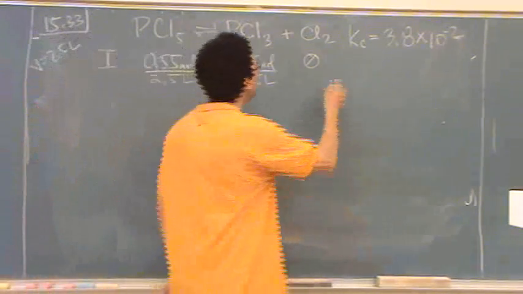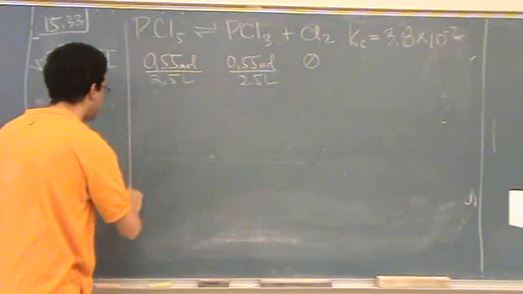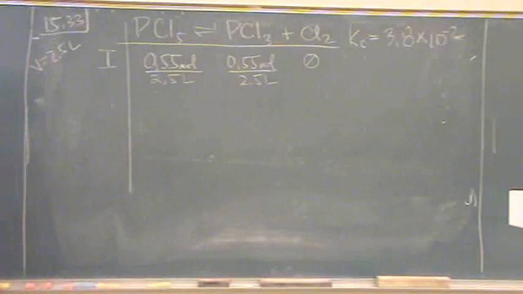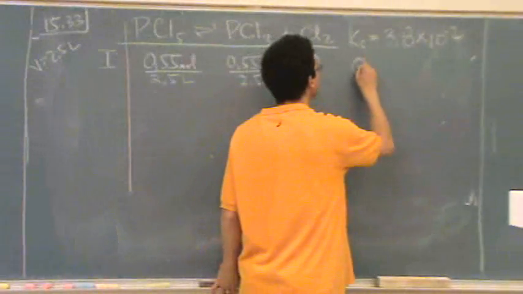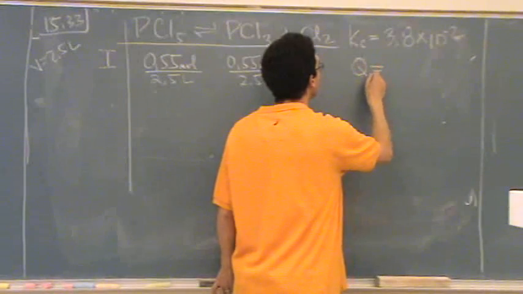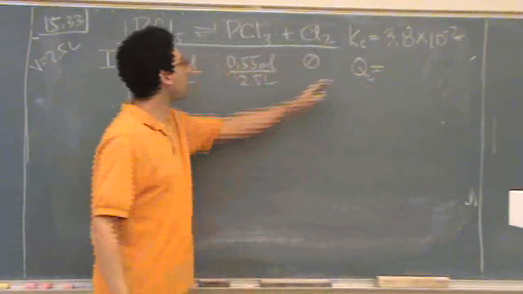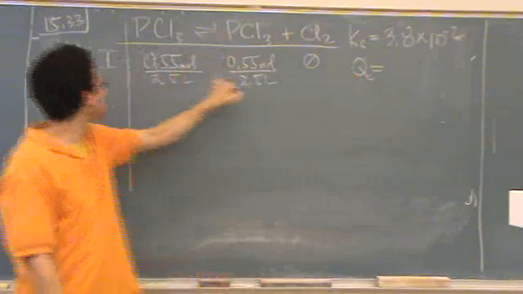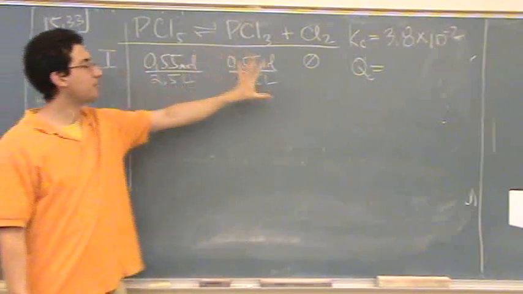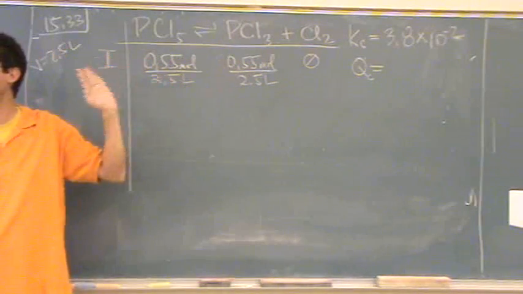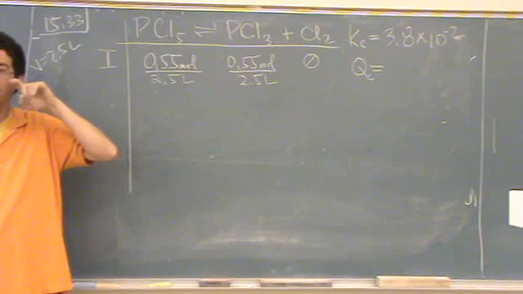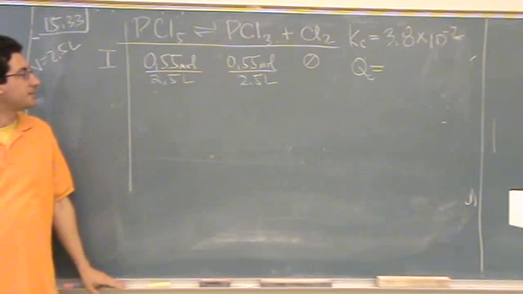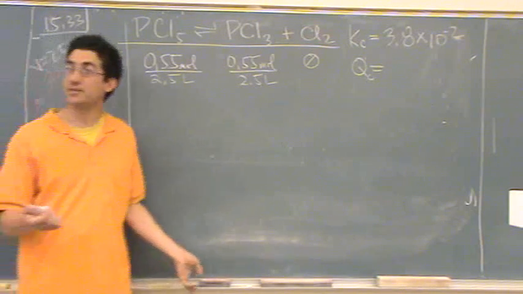Okay, so one thing we're going to make a table here. Before we go on to the table, we need to think about Q. Remember, K is defined by the equilibrium concentrations, but Q is defined by the initial concentrations of products divided by reactants. Q in this situation is equal to... just do it in your head. If I take products over reactants, it has to be zero.